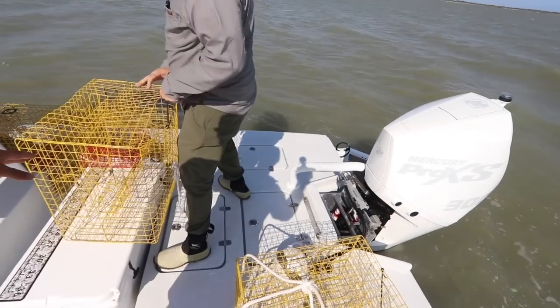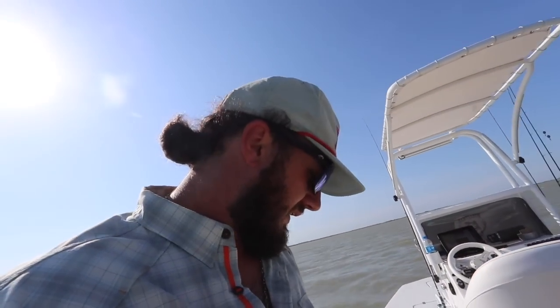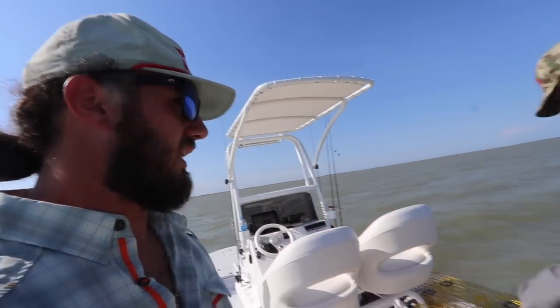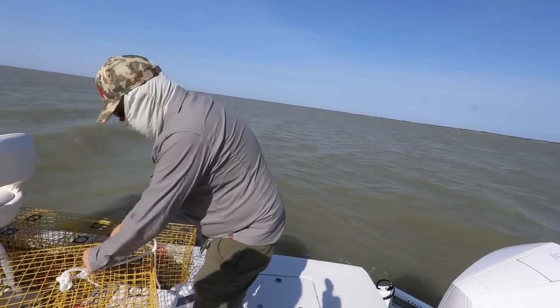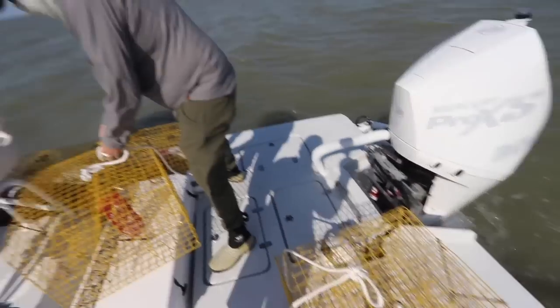All right, guys, so we finally found a spot where there's not a million commercial trappers. We want to kind of stay out of their hair. That's what they do for a living, and we're just out here having fun, like Jesse says. So he's getting his stuff together, getting dates put on, so it has the correct date on there. And then, you just have chicken legs, or what do you have? Yeah, leg quarters, cheap leg quarters. Leg quarters, and we'll fill the bait part up of the trap.